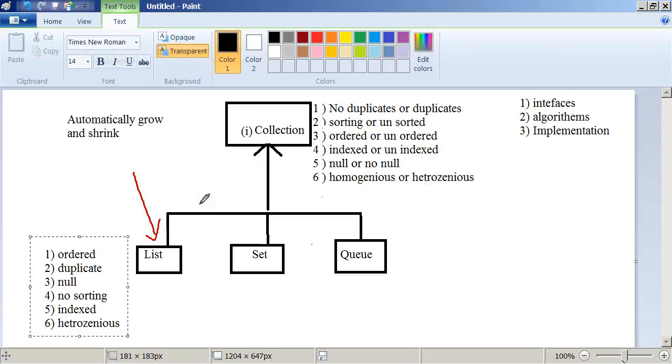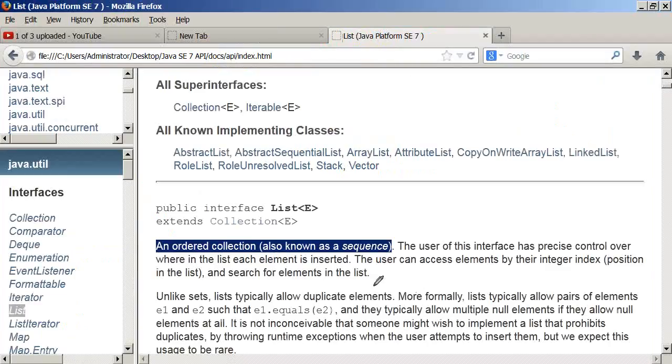So here you have list. Whenever you have a complex data group, it's always difficult to perform operations on the group. If you have single units, it is easy, but when you have a data group, it's very difficult. So this is where you come across list. It is an interface, a child interface of Collection. List extends Collection. Interface to interface, we use the keyword extends. It is an ordered collection. So how are we going to collect the objects? In the same order they will be maintained.